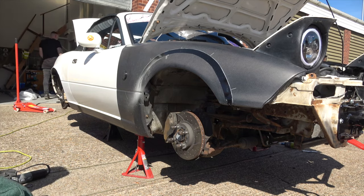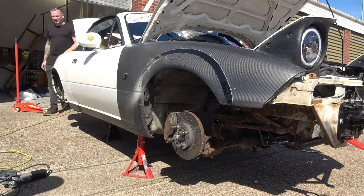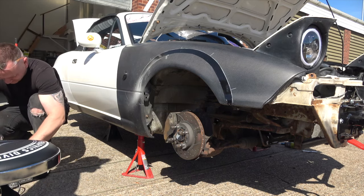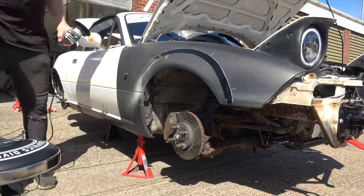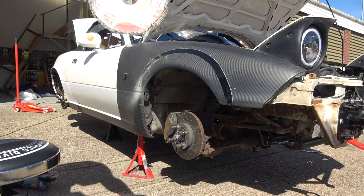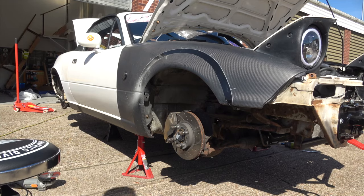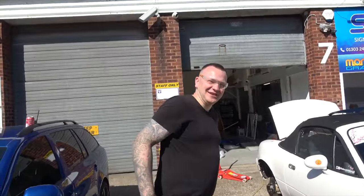I've never ever had a grinder do that to me but I've been waiting for the day. That's a good thing it happened to me then - I was about to shout at you and I thought you're not going to hear me because the disc was flexing and then it went back. I've had one pop on me but luckily I was wearing glasses and it didn't do anything to my face. I can't see but it will be a mess - the disc has done a delete. That's why I'm not allowed to do this stuff.